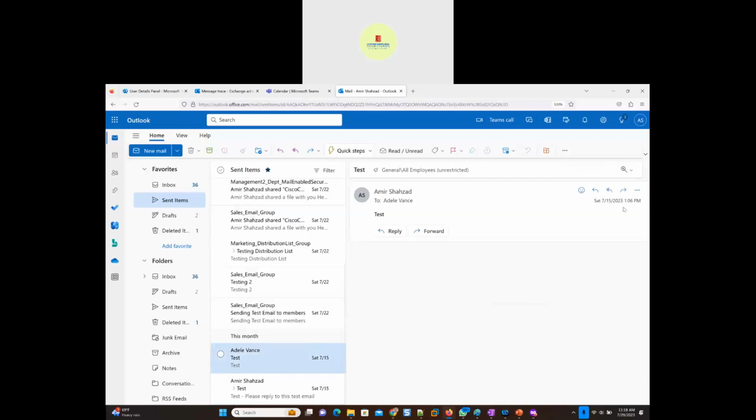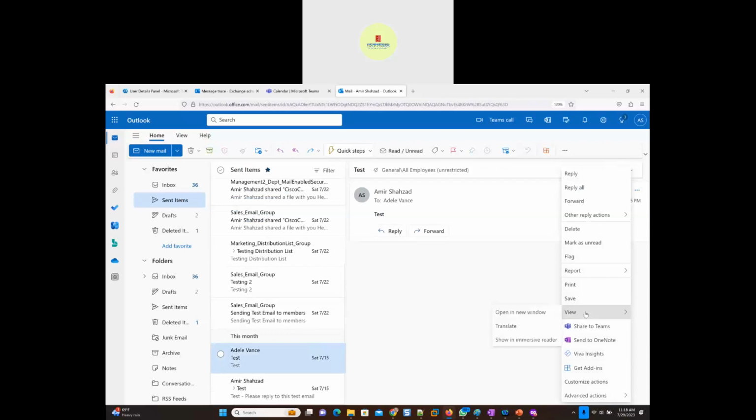The details option does not show here yet, but we will have to check. How do we get the message header from the sent items so we could track it? We'll check that. But let's go for the received ones and see what it looks like.